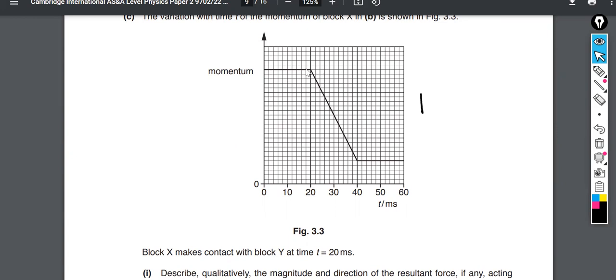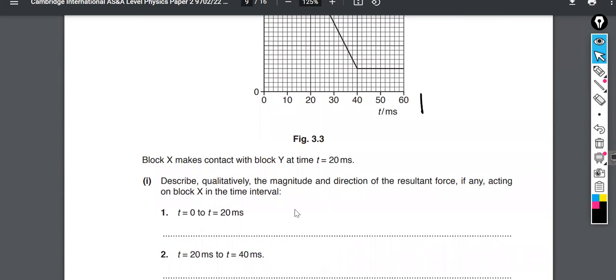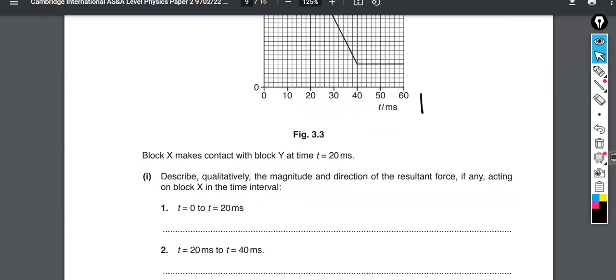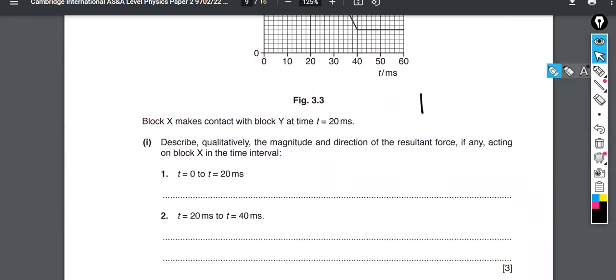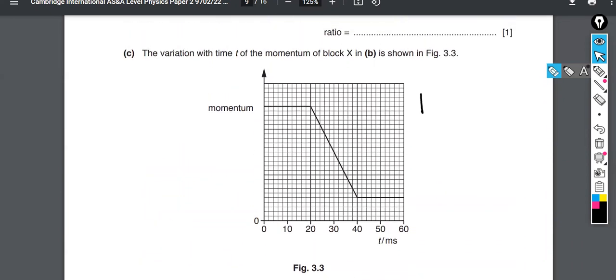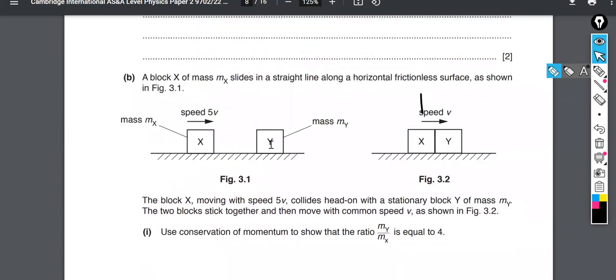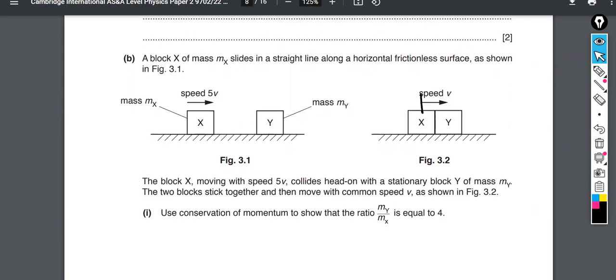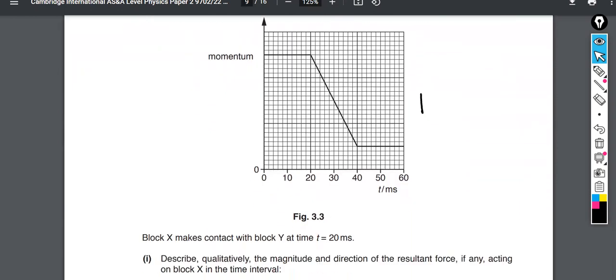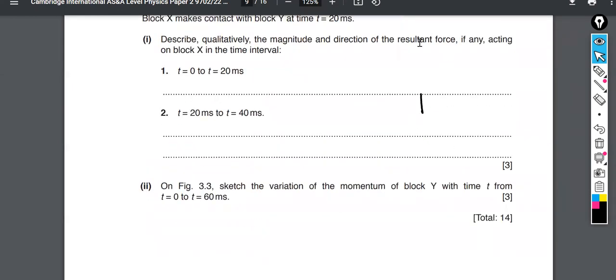And so there's no force yet, right? Remember that the rate of change of momentum is force. And so because the momentum is constant, there's no change in momentum, so the force would be 0. It's like, what's the direction of a force of 0? I'll leave that for you to consider. Between 20 and 40 milliseconds, it's clear that the momentum is now changing, and so that requires a force. Block X is moving to the right this way, and so the force would be acting on it to the left, right? So there would be a non-zero force changing its momentum, and it would be acting to the left. It wants both the magnitude and direction of the resultant force.